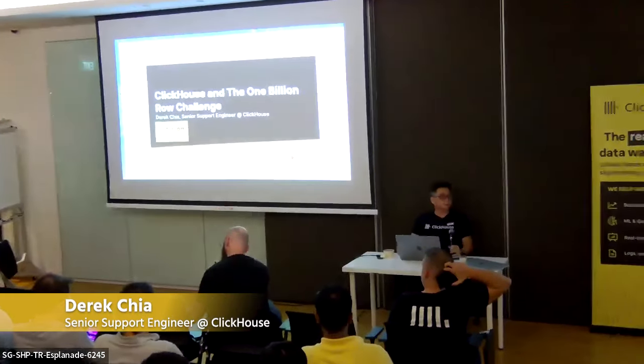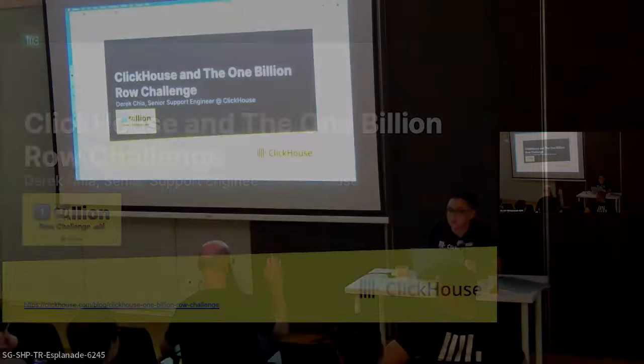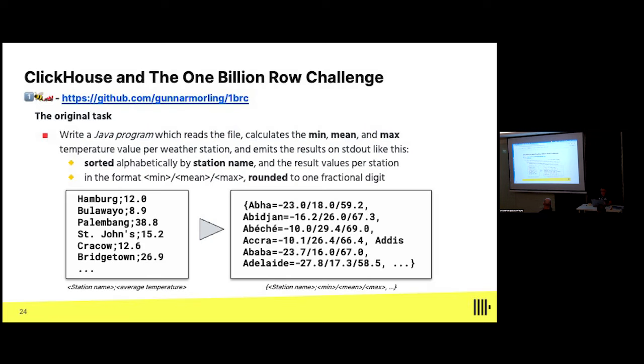All right, so I'm not sure who's familiar with this 1 billion row challenge. Anyone? This was quite a news item like 2 to 3 months back, right? It was on the first page of Hacker News for quite some time, I believe, maybe a week or more. And the original task was to write a Java program.